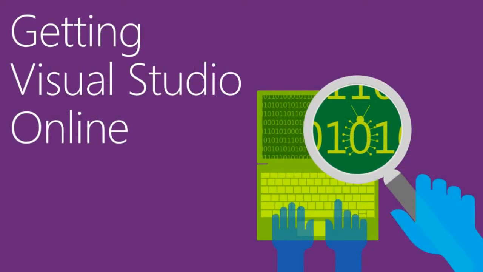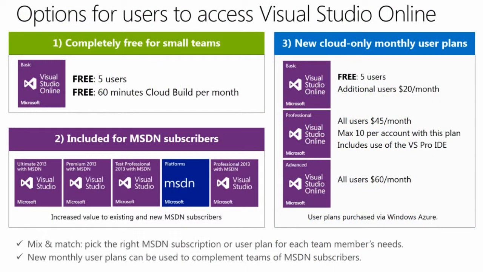Now, what you're probably asking is, hey, how do I actually get Visual Studio Online? It's really easy. So one, it's completely free for small teams. So if you have a team of 5 or less, you don't have to pay anything at all. You can come up and we'll give you no cost for your user plans. You go to visualstudio.com. You can create your account using, for example, mine is edblinkenship.visualstudio.com. You can create your own, like fabricam.visualstudio.com. And then we'll also give you a set of free services on top of that. So for example, 60 minutes of cloud build per month.